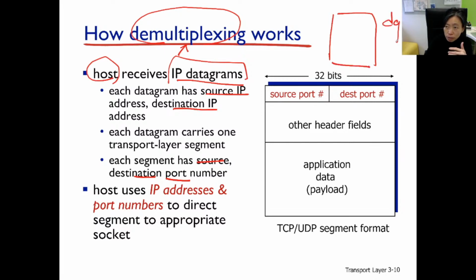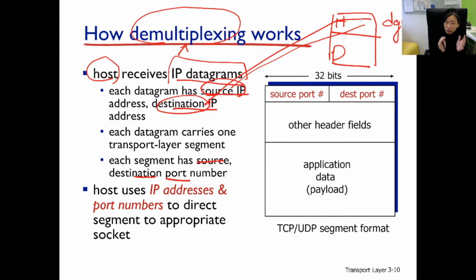So let's call this the datagram. Now a datagram is composed of the header part and the payload, the data part. So a header here and data here. Inside the header, there are these fields, the source and the destination IP addresses. So this information is kept there. So it's network layer information.